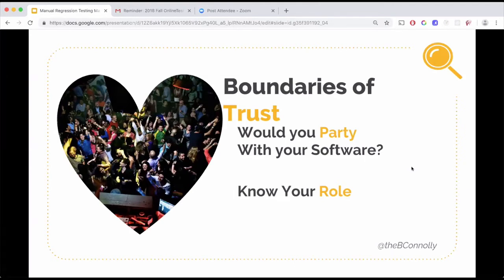Now, this is an online conference, so they may not be traveling to the destination. But if you've gone on a work trip with coworkers, maybe an in-person conference, sometimes you're uncomfortable, right? Because you're blending and stretching the boundaries of your relationship. Would you party with that software or that person? Right? We are stretching this.